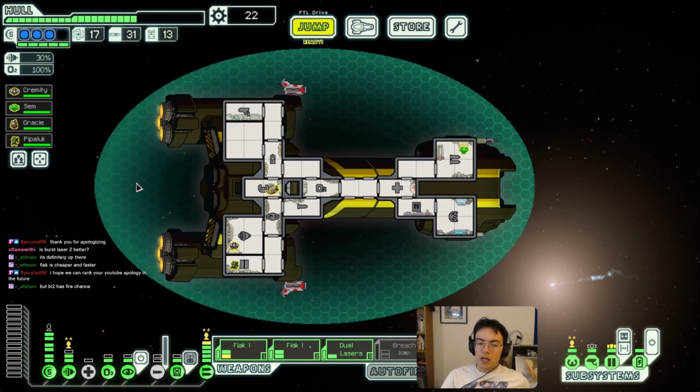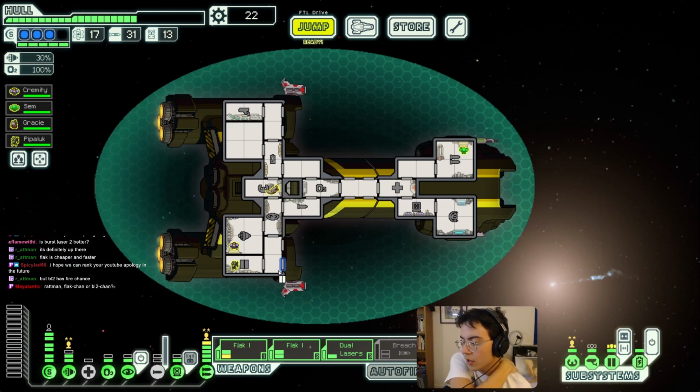Burst Laser 2 better? It's hard to say which one is better. Flak fires in 10 seconds without manning. Burst Laser 2 fires in 12. Flak is 3 non-targeted shots that hit a radius. Burst Laser 2 is targeted. It also has fire chance. Flak 1 does not. Flak 1 is 65 scrap, Burst Laser 2 is 80.